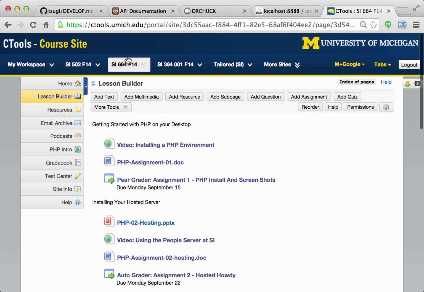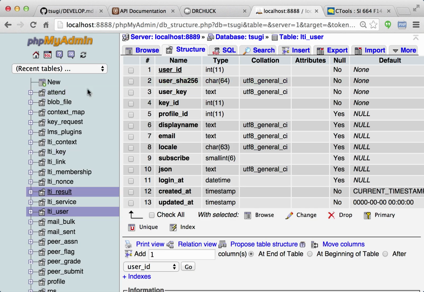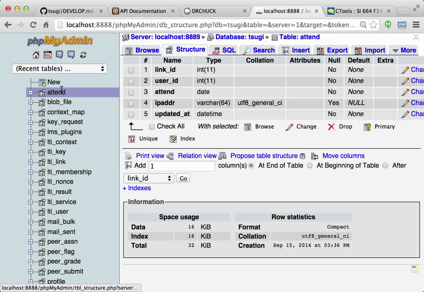So what you find is there is one context, many links, and then for each many link, many users. If I take a look at the data here in the attend, it's got a foreign key per link to keep all the data in a link nice and siloed. And then we record the current logged in user of the person who is entering the code and when they attended, and their IP address. So that's this.